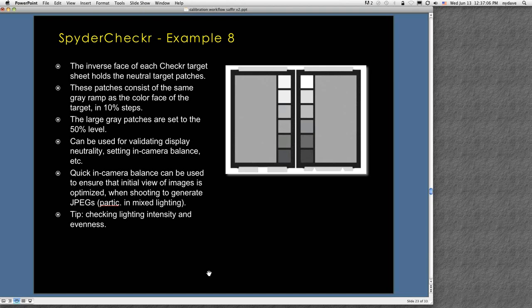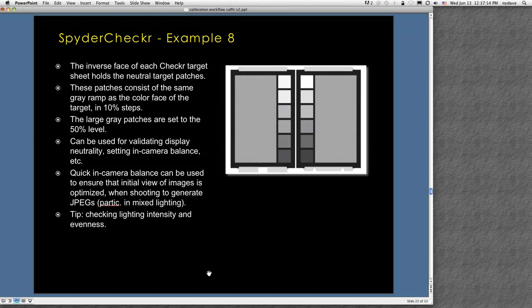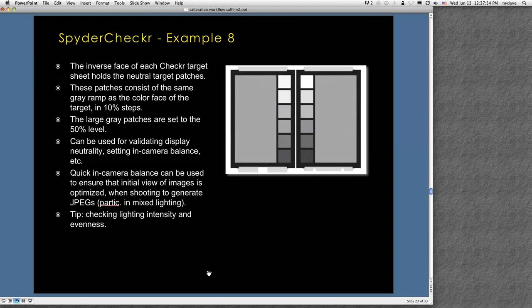But let's go back to validating display neutrality. It's an interesting thing. The background for Photoshop and Lightroom is gray, and our eyes automatically adjust to the color balance of anything we're looking at. So we can even walk into that funky hotel room, and in 10 minutes that light looks pretty white to us. Maybe not completely, but pretty white. It's amazing what the eye and brain do together to balance lighting in humans. And so when you're looking at your screen, you can't necessarily tell that that screen color has a color cast or it's off a little bit.